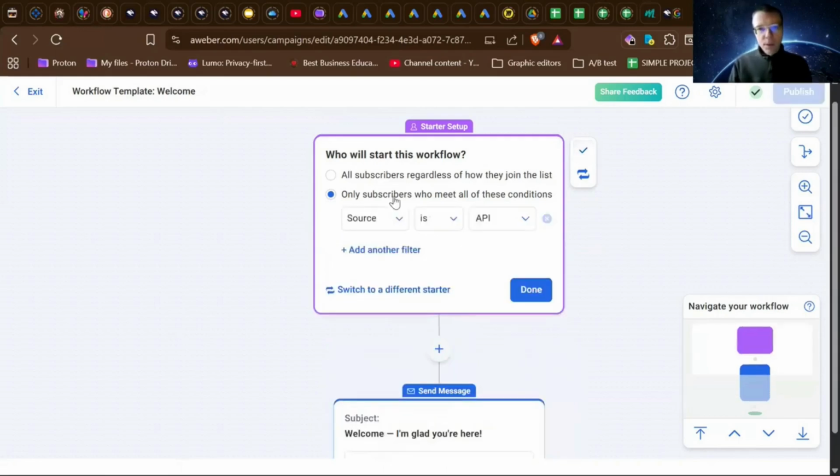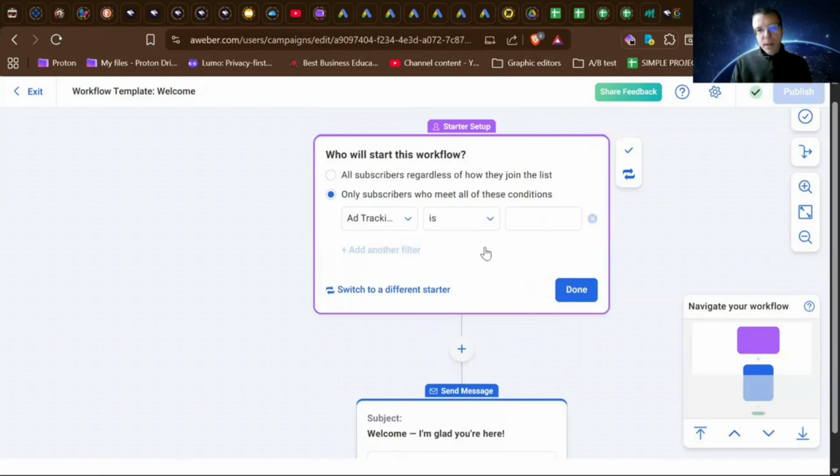But you have other options. You can actually have many options to filter out a specific group of those subscribers. So you can take some specific tracking, right?